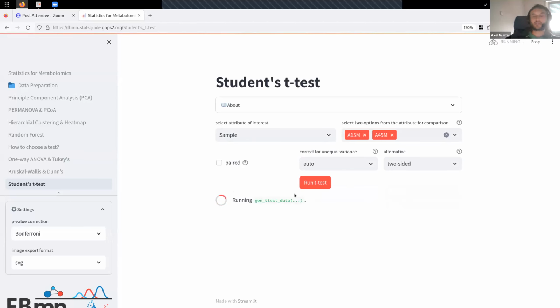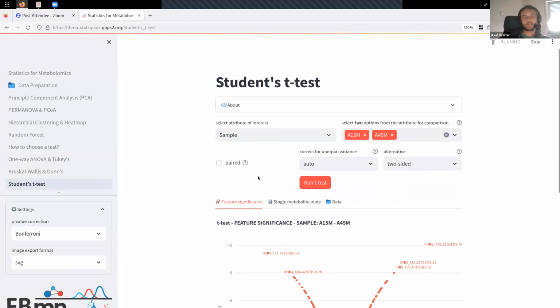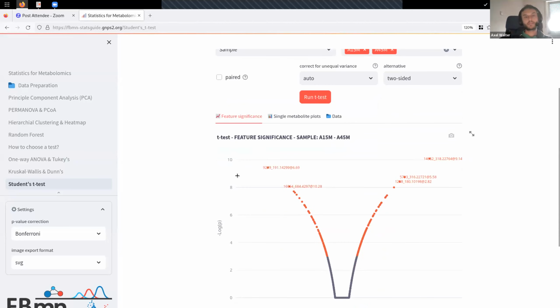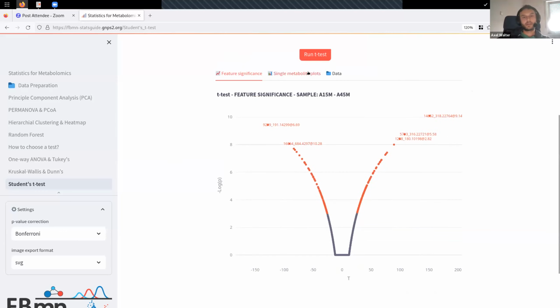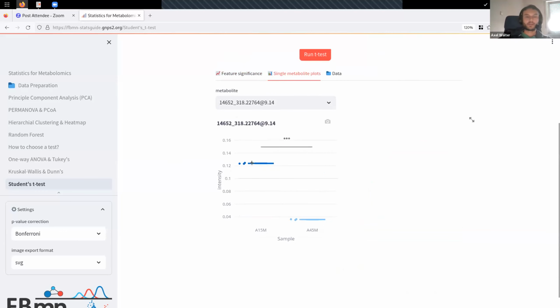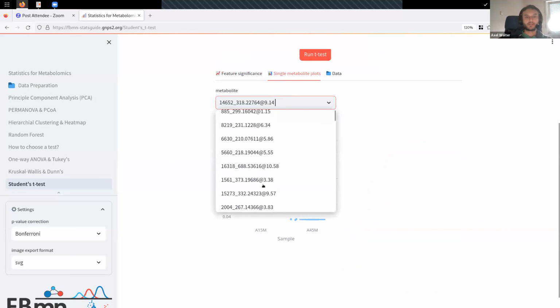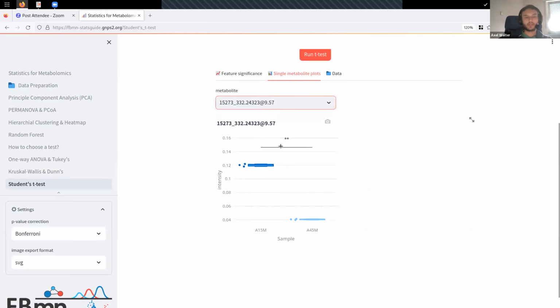Yeah, and if you have a huge data set, this can sometimes take a while, of course. That's why it's better if you have large data sets to do that automatically. But again, you get some outputs here. You also get the significance indicators in the plot of your metabolites. Yeah, which is pretty cool, I think.